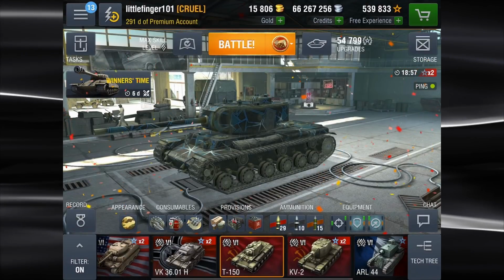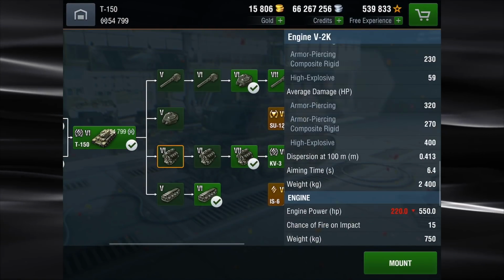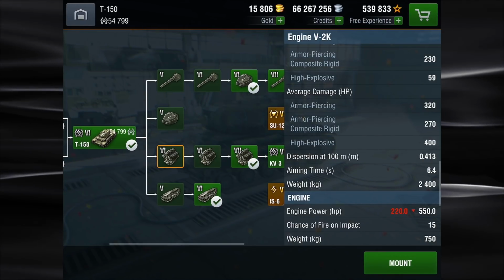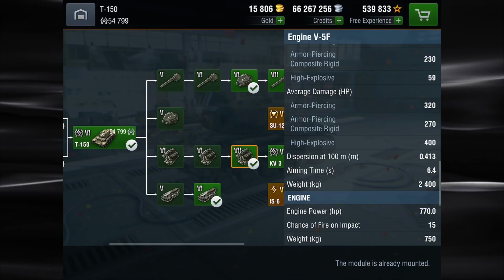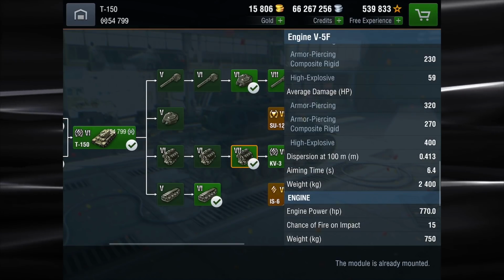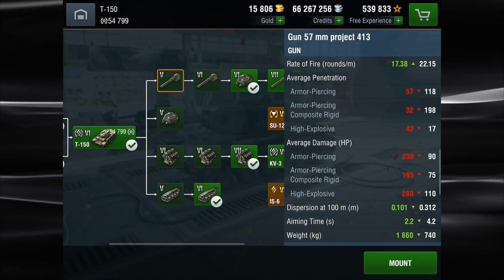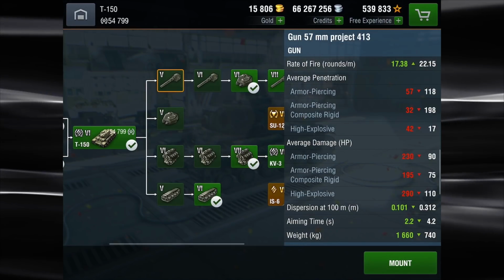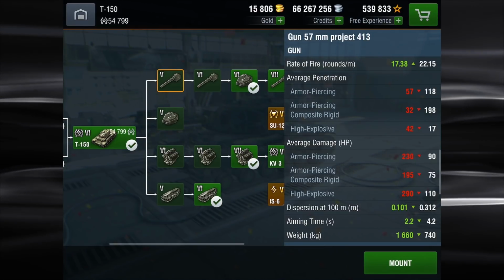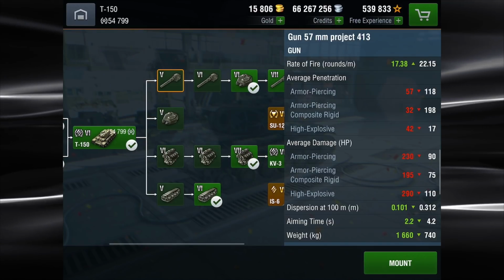Let's take a look at the characteristics here. You're going to start out with only a 550 horsepower engine. You'll want to quickly get that up to 770 because this tank is slow and kind of painful to drive in some regards. You're also going to start out with a 57 millimeter gun, 22 rounds per minute. Your pen is 118 and you're only doing 90 damage per shot. And a little pew-pew gun.